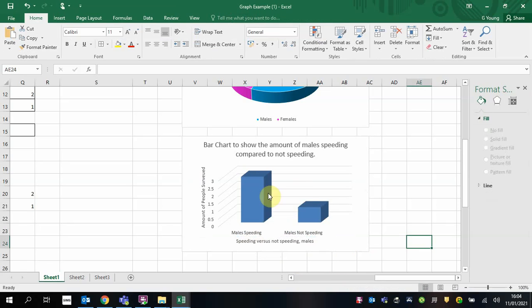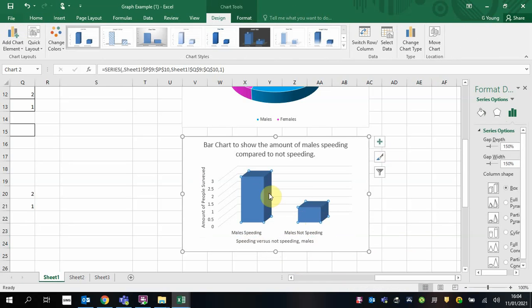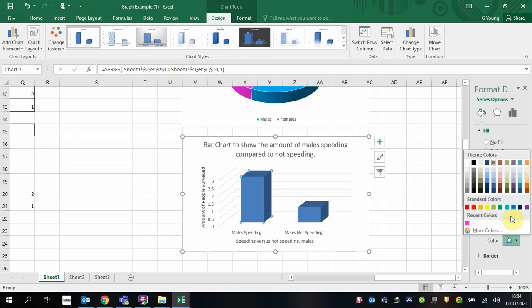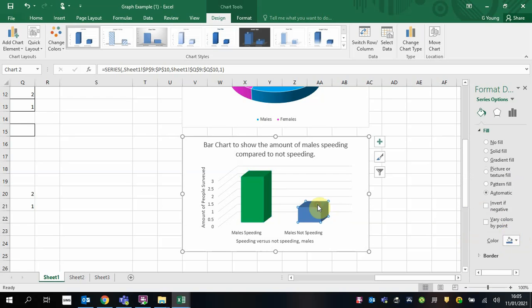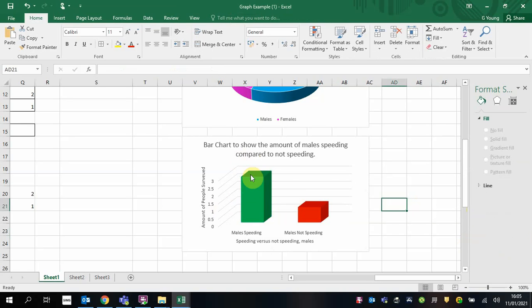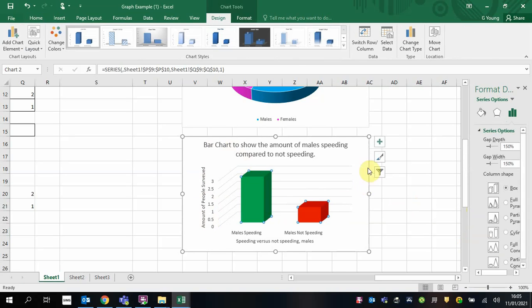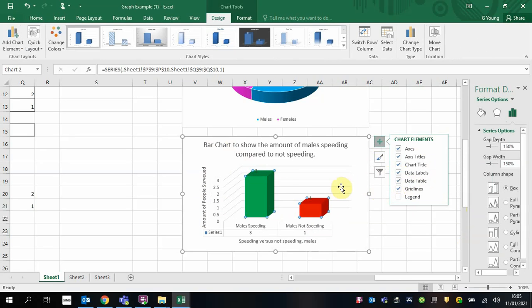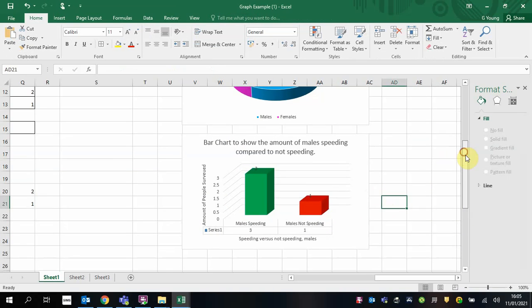Okay, and you come up with your own color coding system here as well. Again, on this one, if we just bring that fill option back across, speeding would mean that those guys are a positive result for our survey. So we're going to turn that one to green, and then not speeding in this circumstance is going to be red because they weren't speeding. So that just gives us a very, very simple number there to play with. You have your axis titles, you have your chart title overall. If you want to go above and beyond that, you can even bring in the data table if you wish, and then we can say where that's going to go, and data labels as well. So that'll make it easier for you to see. Okay, and we click off that from there.